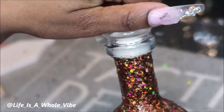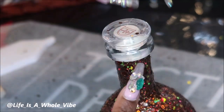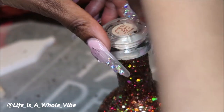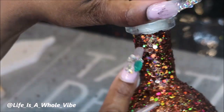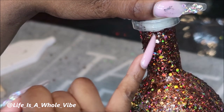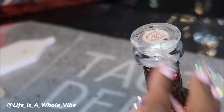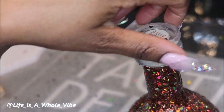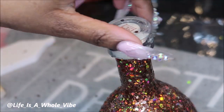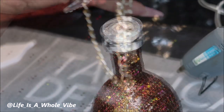It's pretty much finished, but just looking at it, it just looks incomplete to me. So I'm going to be adding either a piece of chain around this bottom part. This is a brand new bottle and the seal has not been broken — that's why I didn't want to do too much to it. So when the seal comes off, a little bit of this may come off. But this top being this white color and the rest of this being so dark — it's just not making sense. So I have my heat gun here.